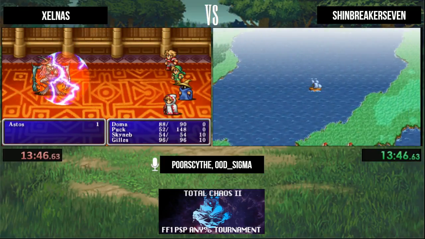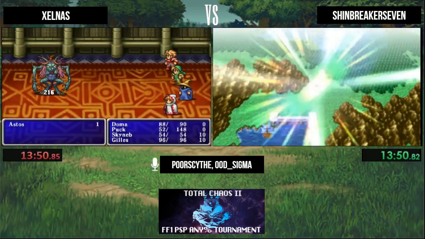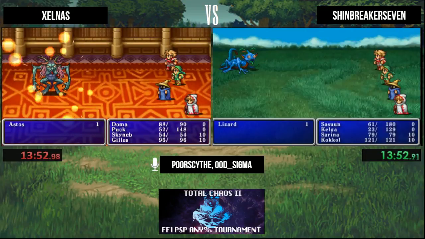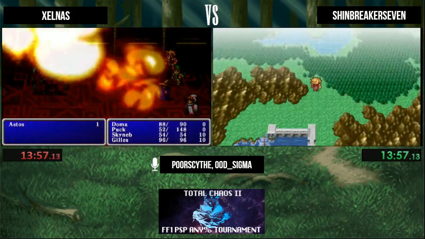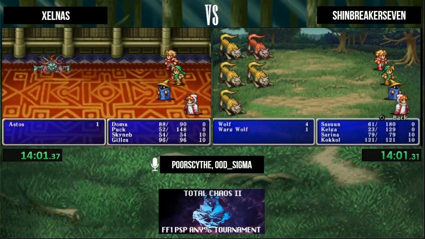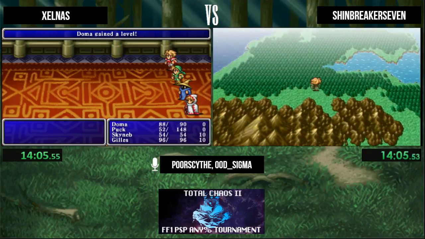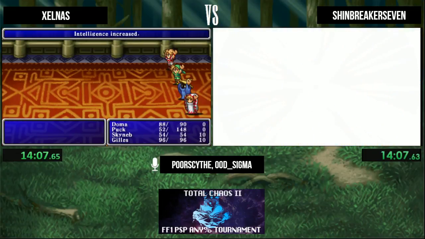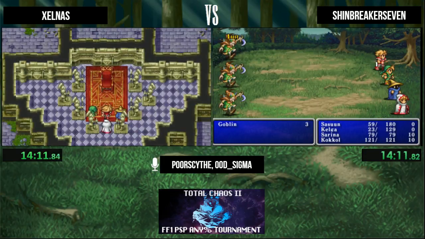Okay, we see Xelnas on Astos, and Astos tried to cast Death, but luckily for Xelnas it missed. So the easiest, most efficient method here is to use this Judgment Staff with both of the mages and try to attack with the warrior and the thief, in case one of them suffers death from Astos. But I mean, if nobody dies, then that should be a one-round fight. Yeah.